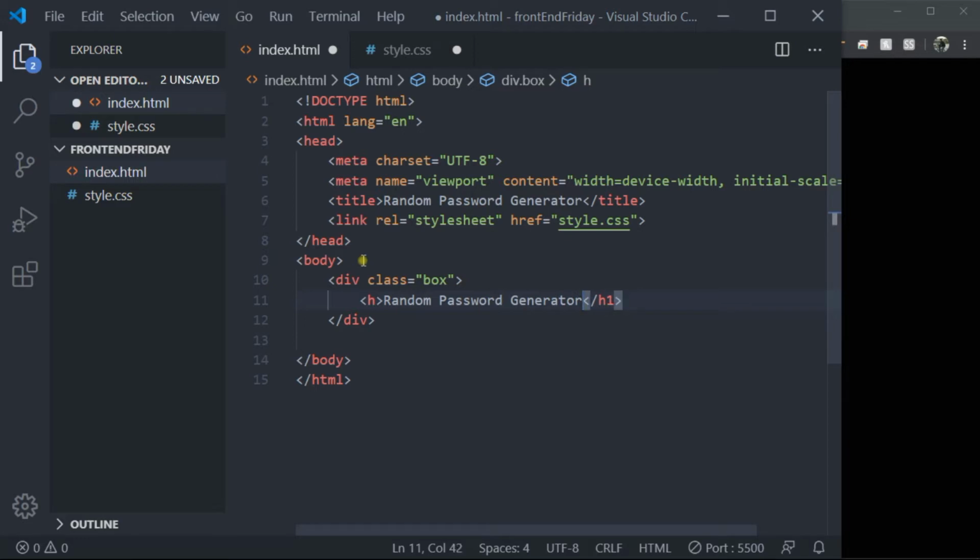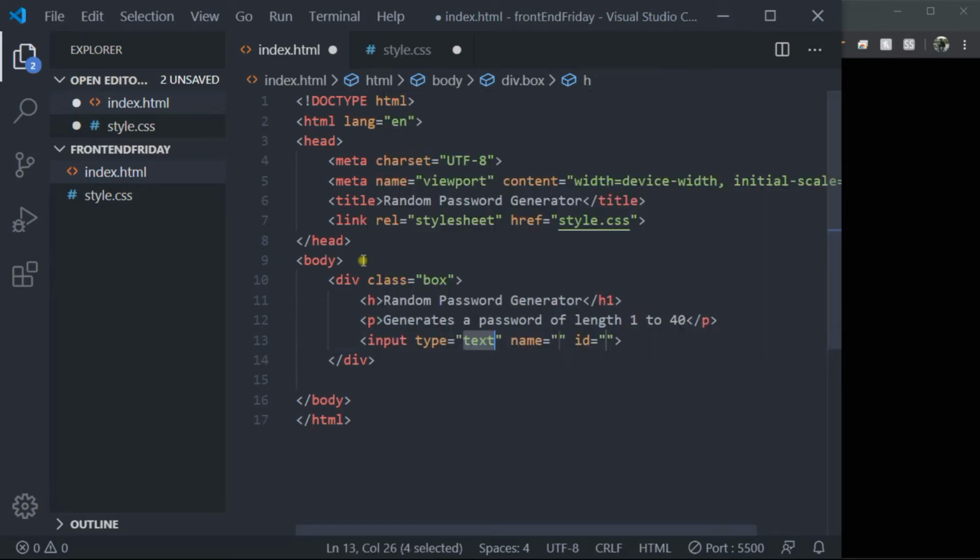This is our random password generator. Again, here we can have a paragraph: it generates a password of length 1 to 40.